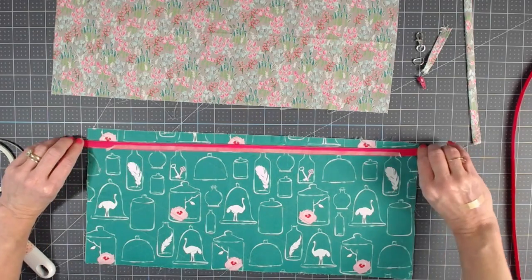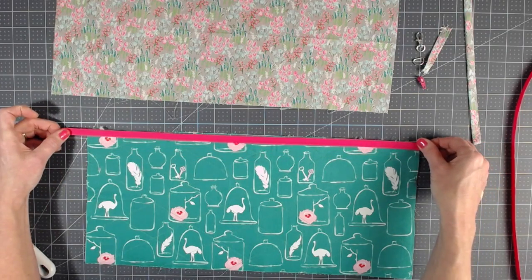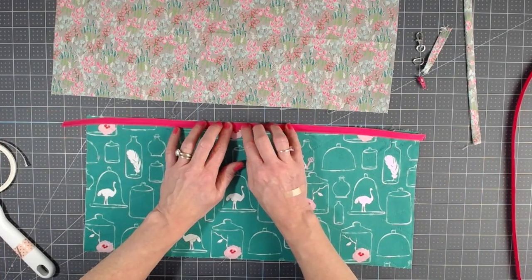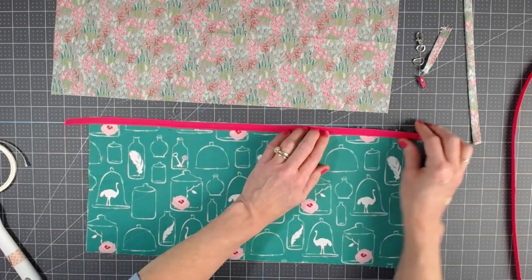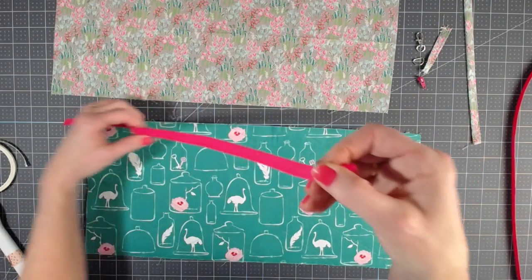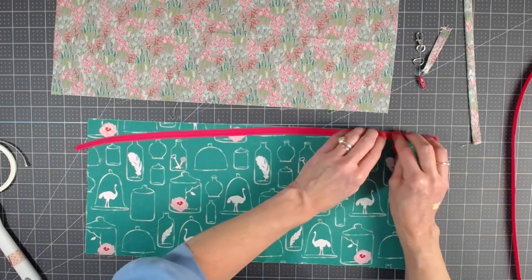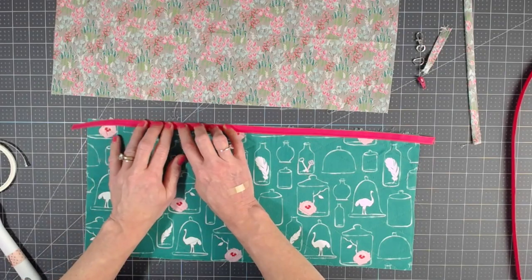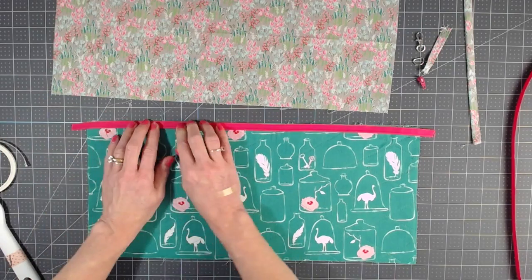All right, so like I said, we're going to flip it down so the zipper side is down, the tape is facing towards the top of our fabric, and we're going to center that right over our bag, or our outer piece, sorry. So just put that right there, hold it in place. And you want a little bit of fabric or zipper to hang off the edge on both ends. And the more you have, the easier it's going to be later. So like I said, if you can start with a bigger zipper, that's fine. This just happens to be the length of the one I had on hand that matches what we're doing. All right.